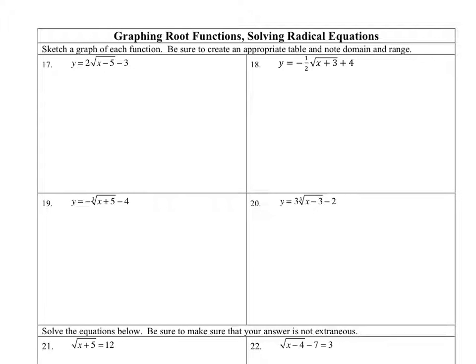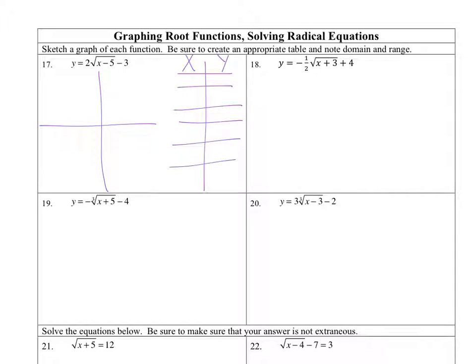Next up, we're going to do some graphing and some solving of radical equations. I'm going to sketch a graph of my guys. I'll do the left 2 and then talk about the domain and range. I like sketching these with tables, and I'm going to start off by choosing a point that makes the inside 0. In other words, x equals 5. When x equals 5, if I plug it in, I get 2 times 0, 0, minus 3 is negative 3.